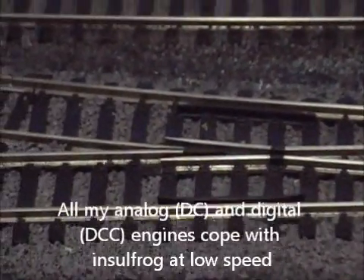I do have a three-way crossing which is a nightmare. Don't install them unless you really are tight for space as I am here. That's electrofrog, so we've got three electrofrogs there, which in theory should minimise the gap. But with modern locomotives, just about all the other points on here are insolfrog, and I have no problem at all with DC or DCC with locomotives running over here.